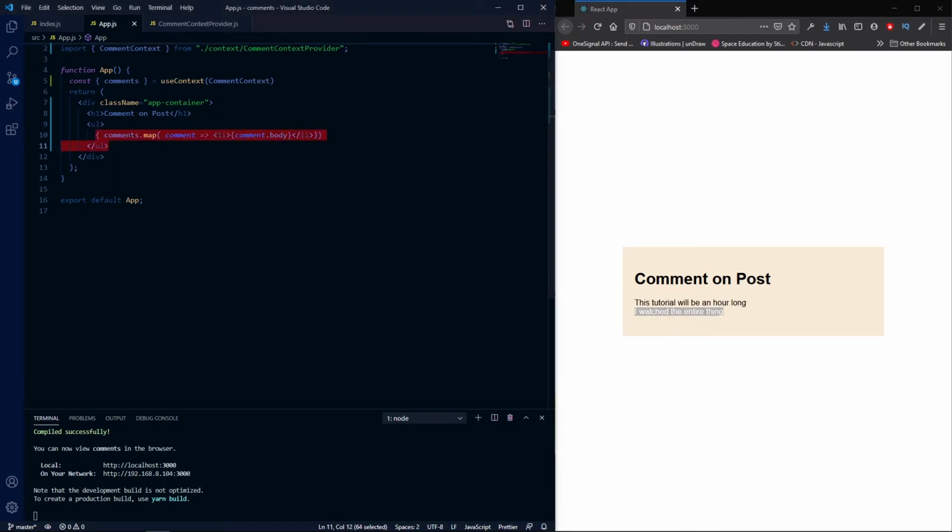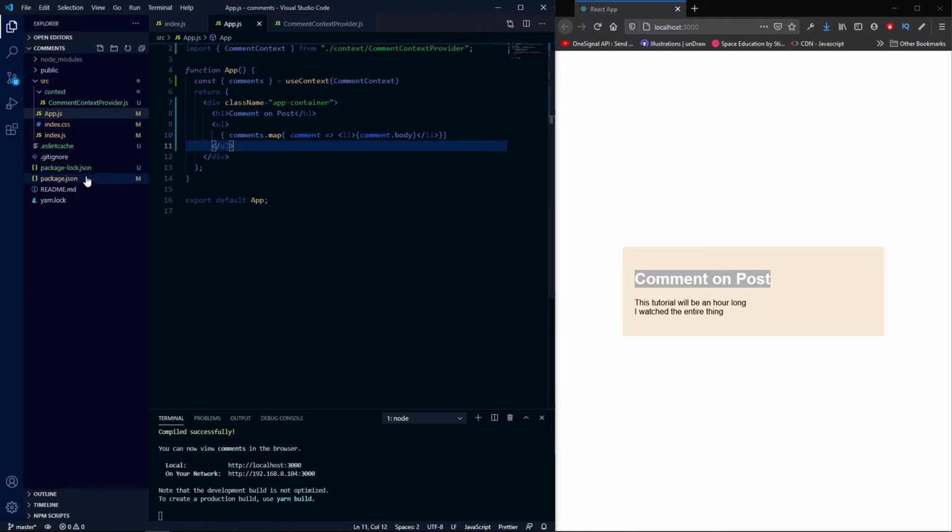So we have that inside of this app.js. But what I need to do next is add the form that's going to allow us to add a new comment. Before I do that, let me create a component that will display this body very nicely, the way I wanted it to be displayed. A component I'm going to use here instead of the LIs over here. Okay, so I'm going to press Control B, open this up again, close that for now.